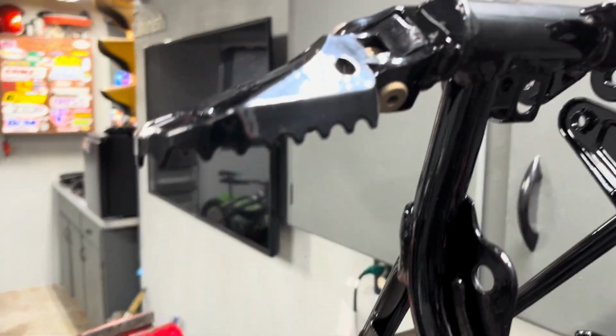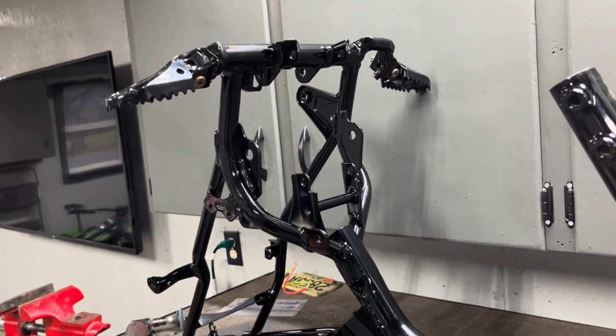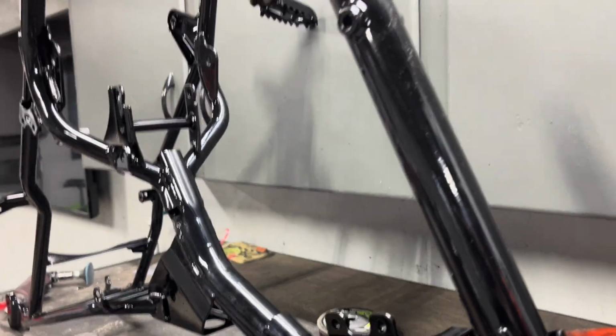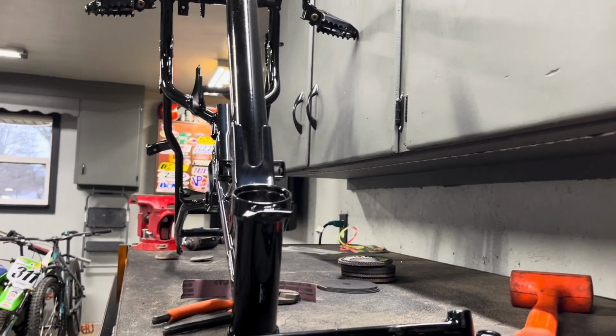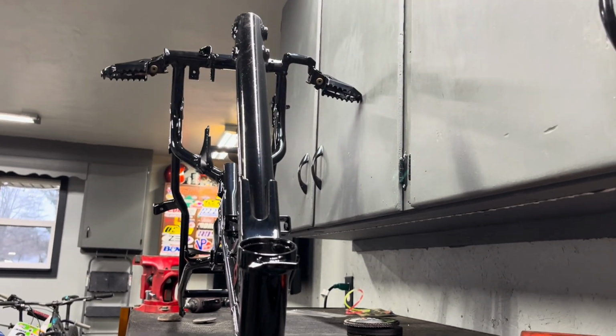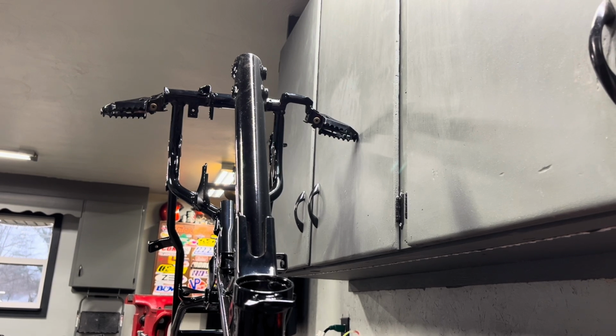So I got the pegs in, pins and springs. They're angled up just a hair. I'm gonna leave them that way because I think they're gonna wear a little bit as I ride, but I'm gonna see if I can get this camera to an angle where you can see. I'm gonna try to put this BBR cradle in now so I can set this thing on a stand and start building it.